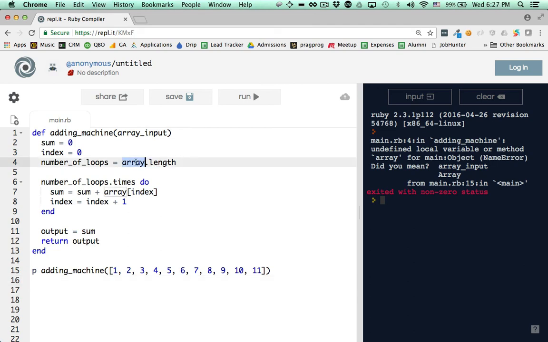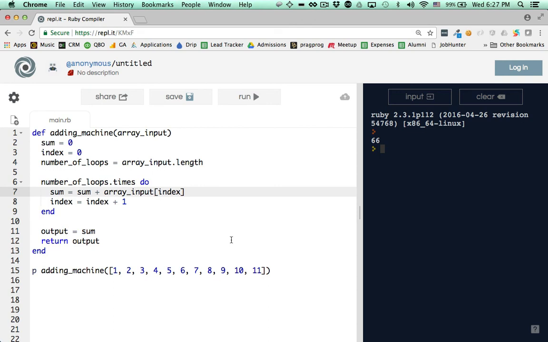And they're absolutely right. In our earlier version of this code, we had a variable called array, but we no longer do. What we do have instead is the array input. So I'm going to change this to array input, and I'm going to beat Ruby to the punch by changing that one too. And now, when we run it, it works. So when we throw in this array of the numbers 1 through 11, our function, our magical machine, adds up all the numbers and returns the output of 66, because that is the sum of all the numbers contained within the array. And again, it's super flexible.